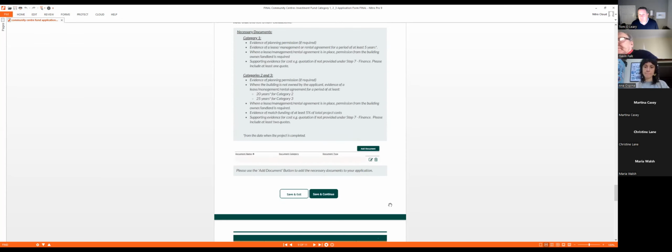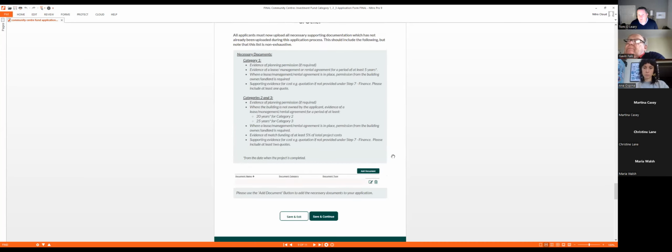Again, you can see that if you don't have the documentation ready on file, you won't be able to submit the application. You won't have the documents to upload. Now, you've got plenty of time, because it's July before it's done, but a lot of people say that's loads of time, and then they wait till the last week to start doing it, and they realize, oh, I don't have this document, I don't have that document, and it's July, so people are on holidays, so you won't be able to get the documentation off anyone.